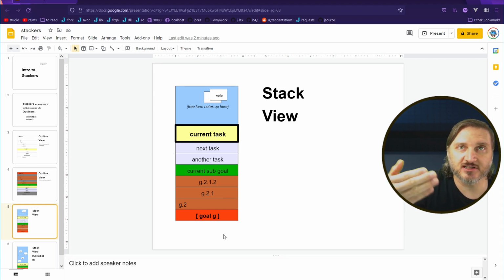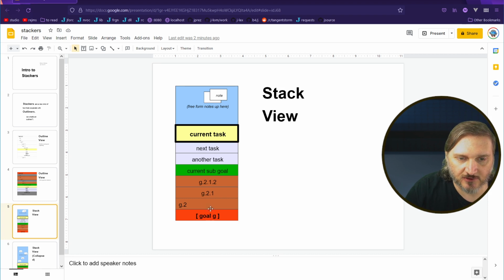And it would work just like a stack trace in a debugger. You have your goal at the bottom, you add more stuff to the top. You can keep notes at the top if you want. These are just not part of the stack. They're just an area for adding notes. This is whatever you're working on right now. This is up here. But then as you go up, you keep adding stuff to the stack. Or it can grow upside down if you prefer to see it that way, whatever.